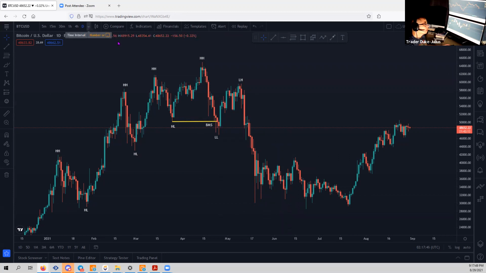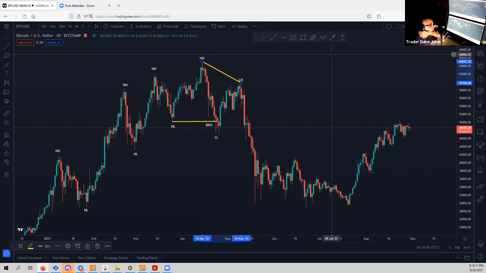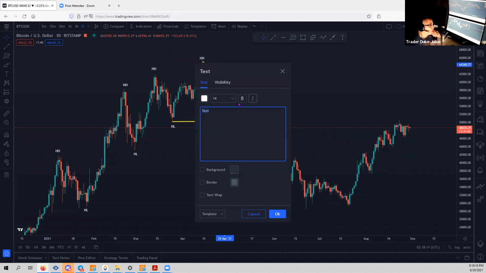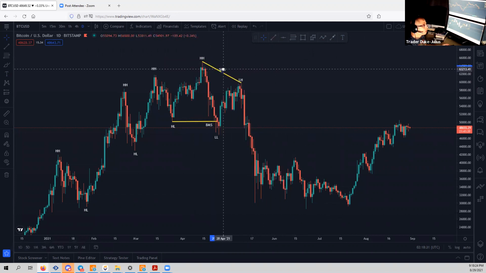On a daily chart, that's a big deal because it's a high time frame. I am going to plot a trend line from point A to point B and label this, which is a switch in market structure. Switch in market structure is a change, a possibility of change in trend. And we went deeper into this in the market structure price action video. But for now, I'm just walking you through labeling. So in this case, we're going to label this SMS, boom. So that is switch in market structure.